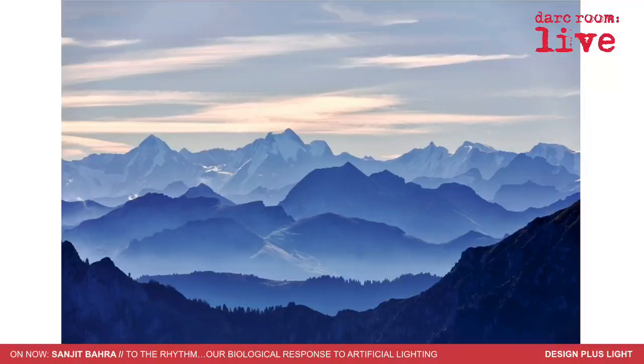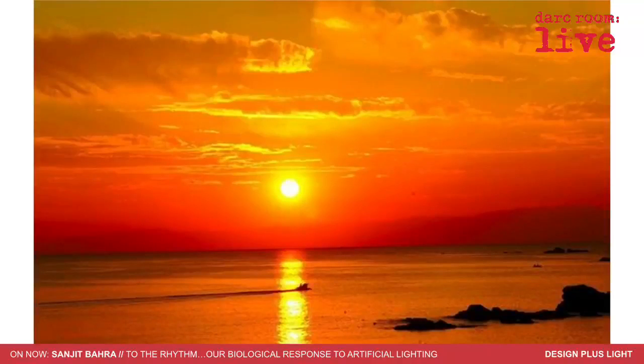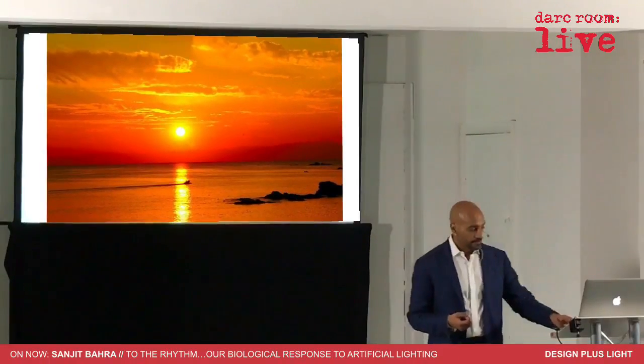In the mornings, as the sun rises, there is a very high portion of blue light in the atmosphere. This quickly signals our bodies to stop producing melatonin, and we become awake. Blue light peaks at around midday and then starts to fall as the sun begins to descend. At sunset, there is very little blue light in the visual spectrum. This signals melatonin production, and our bodies are signaled to rest.